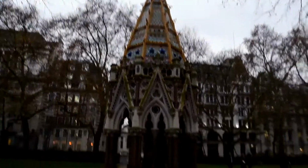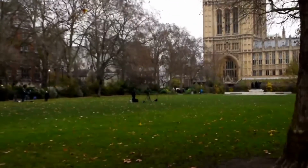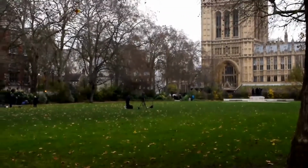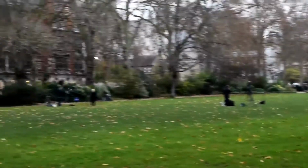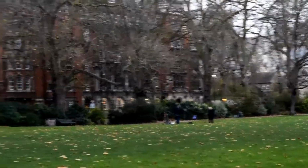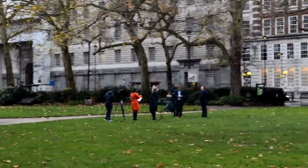Coming here alone for the views is fantastic, but let me tell you about other activities that happen here. And you may have noticed, here we go, let's zoom in, that there are a number of people hanging around on the green. These are TV camera crews. And you'll see that there's a number of them dotted around. Now, when we were here, the Community Secretary for the government was being interviewed. Because the garden is adjacent to the Houses of Parliament, many big interviews get done here, either at the side, overlooking the Thames, or alternatively right in the middle of the green.